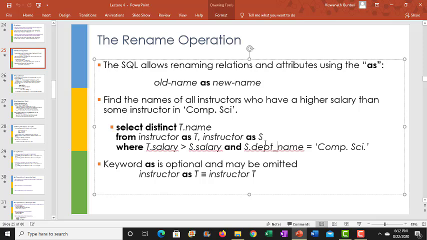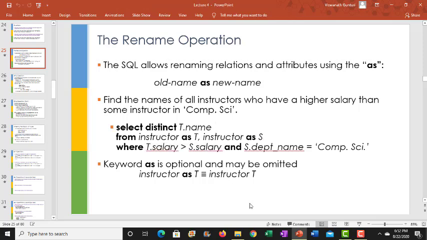Now for all these matchings which are going to sit in your Cartesian product space, for each of those tuples you are going to perform this check. If T dot salary is greater than S dot salary, if this is true, the tuple passes, right?